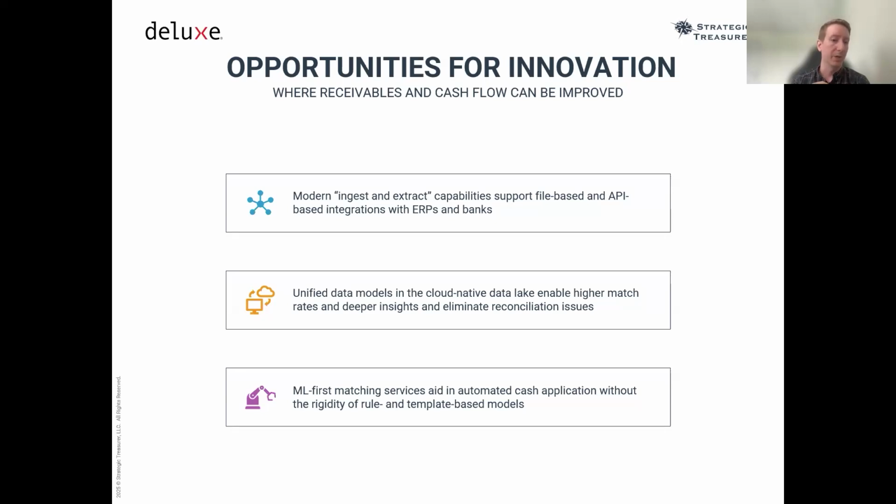And again, it can do more than just the cash application. The machine learning model should also be able to provide insights. So if I'm getting payments from a particular payer, but they're typically late or typically going to collections, regardless of where the payment's coming in or how that information's coming in, if it's all against that one model, the machine learning should be able to identify that trend and even present that to the users. So it can be proactive in fixing future issues as well. It's really interesting the way it's going. And being able to throw large sets of data that the model can understand against it, it's pretty cool what we can do with it.